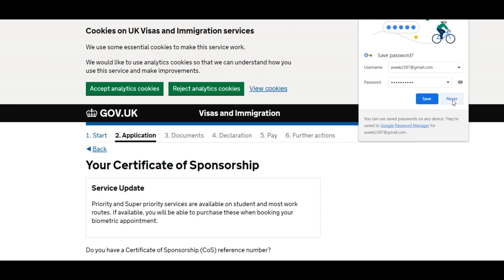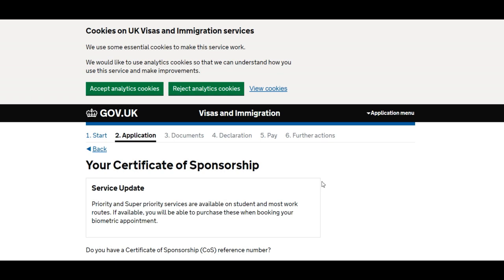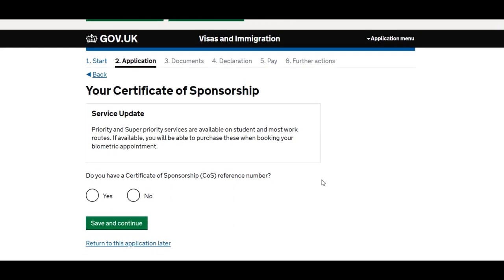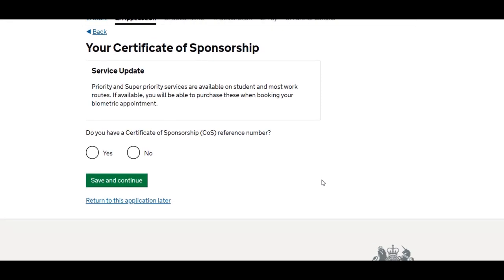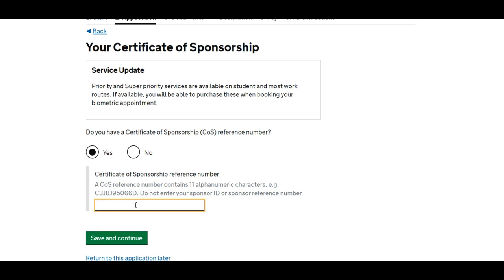Now the next screen comes up with the certificate of sponsorship information. Here we have to provide the details of the COS, or cost reference number, that is provided by your employer. Sometimes you will have a form, sometimes they will just provide a number. You can provide that number.